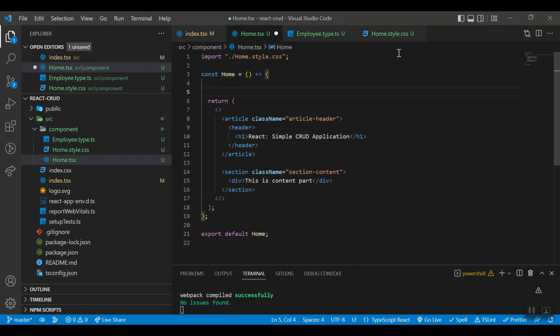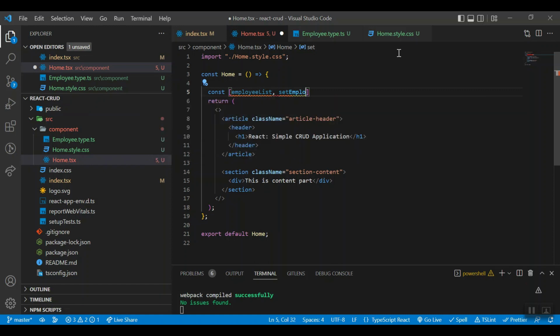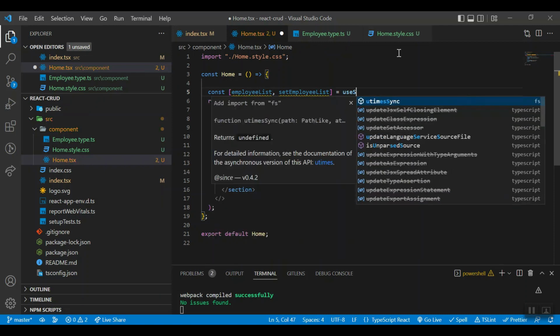Okay, and I will create one state here to keep the employee list data, employee list. The first parameter is the employee list, it will hold the list of the employees. Then the second parameter is a function which we will call to set the employee list, setEmployeeList, and here we are using the useState hook.